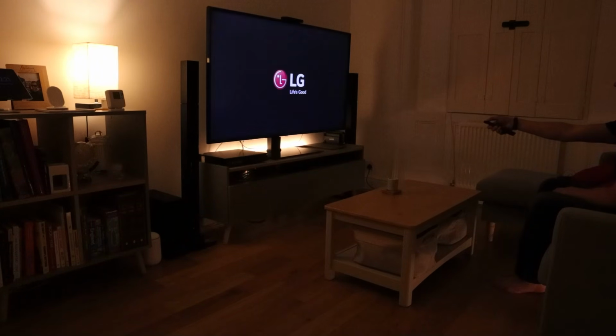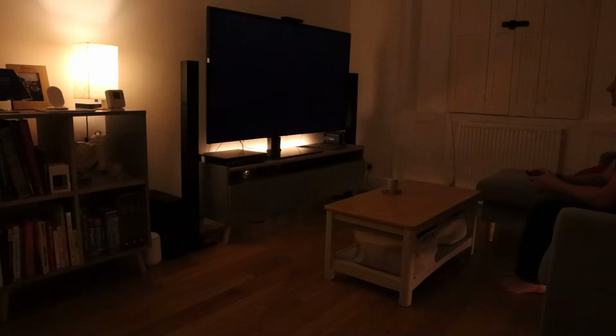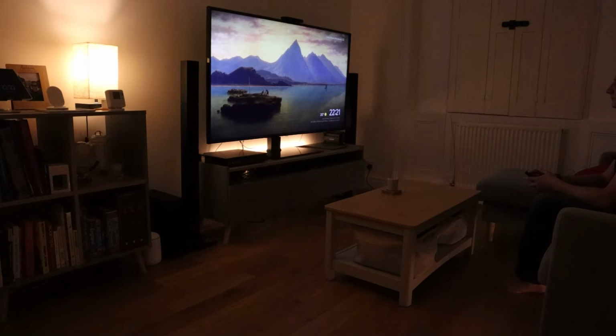I also use scenes in my living room to set the lights to specific colours and brightness levels depending on what's going on. When Home Assistant detects that the television's been turned on, it triggers an automation that activates my TV mode scene. The TV mode scene selectively dims and turns off specific lights in the living room to create a nice ambient mood lighting for when we're watching the telly.